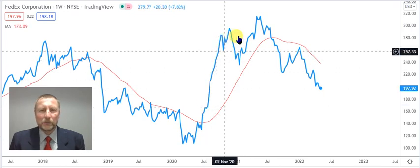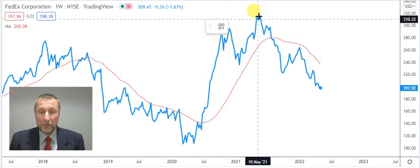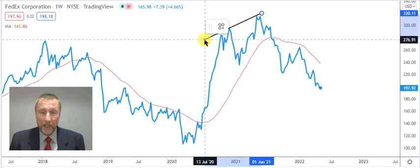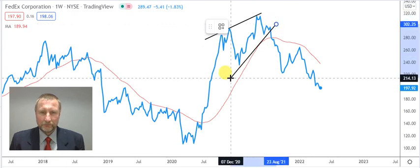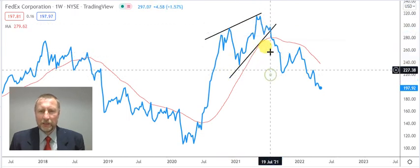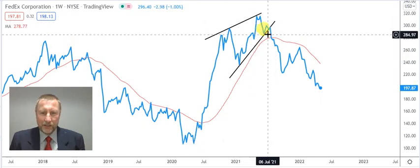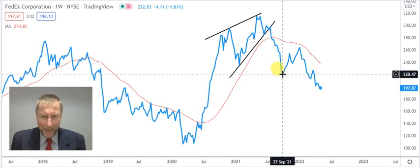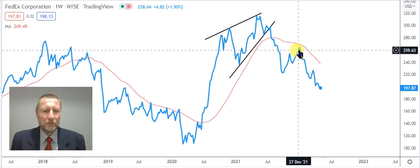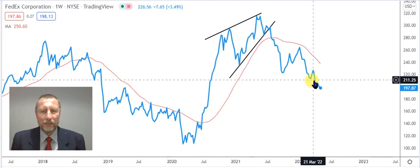And where did it go to? It went all the way up to 320. And right at the top, we saw a beautiful rising wedge. The rising wedge warned the investors. I said, guys, be a little bit careful. We have rallied a little bit too hard. Sold off. It triggered this 40-week moving average into a resistance. It came back. Look at that. Another technical goodbye kiss, negative one. And since then, the share price is drifting lower.